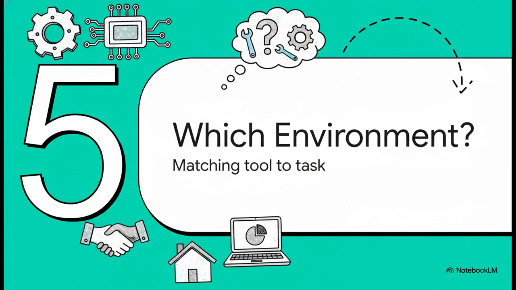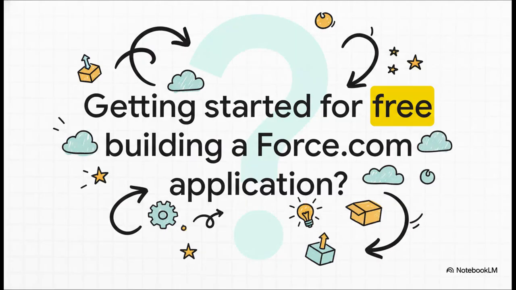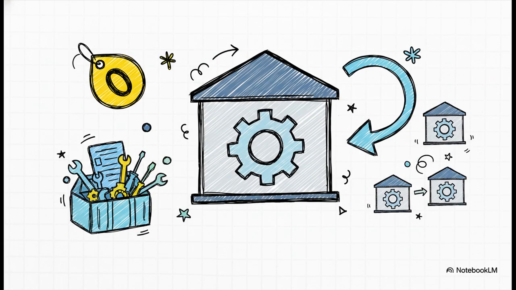So how does this all work in the real world? Let's make this practical and match the right tool to the task by just walking through a few really common scenarios. Okay, scenario number 1. You're brand new to this, you're curious, you just want to start building something on the platform, and you don't want to pay a single dime. What's the move? Oh, this is an easy one. The answer is a Developer Edition org. It's completely free, it has all the features, and you can spin up as many of them as you want. Seriously, it is the perfect, zero-risk place for anyone to start.